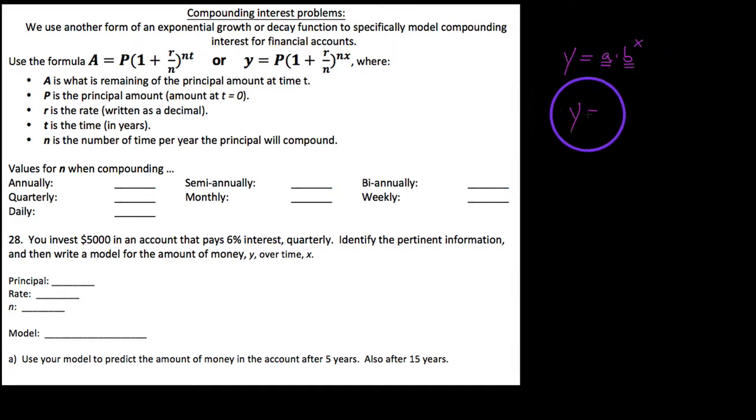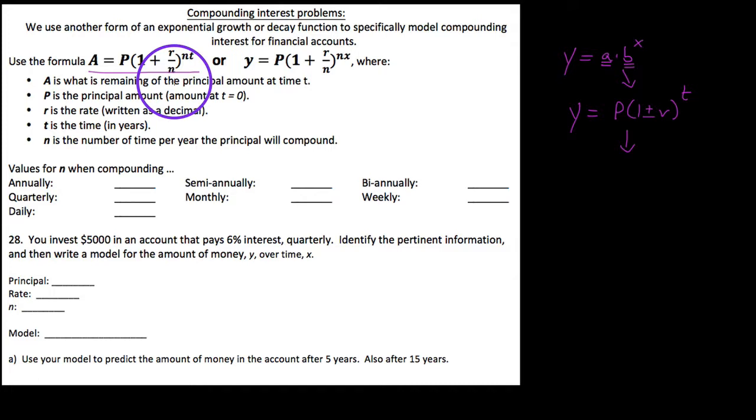In our last video we looked at how we could rewrite this as some starting amount or a principal amount times 1 plus or minus some rate to the t. And so this model evolved into this model you see here. In this video we're going to evolve this model one more time into these models that you see here on the left.